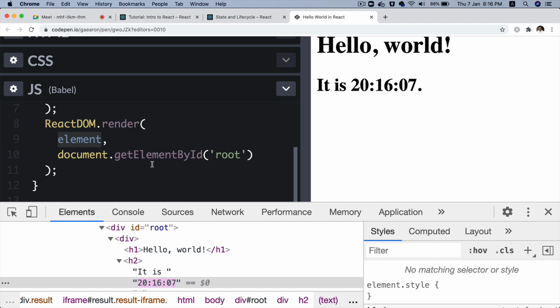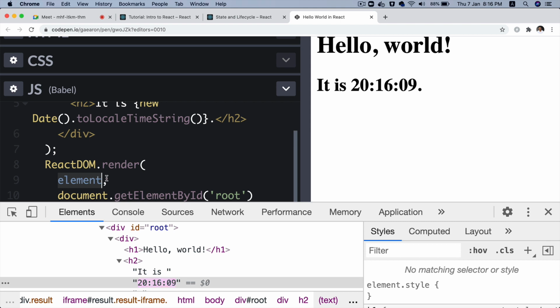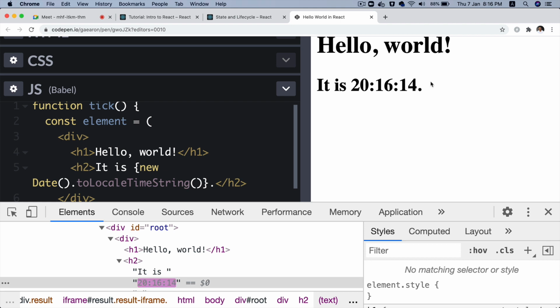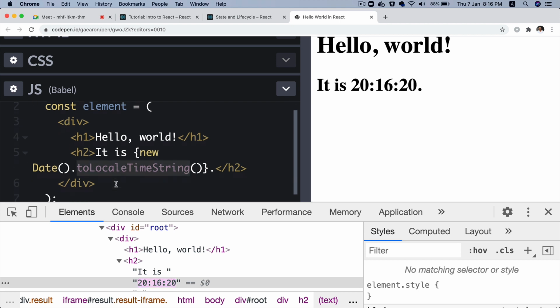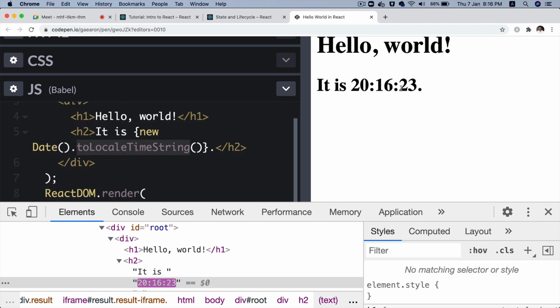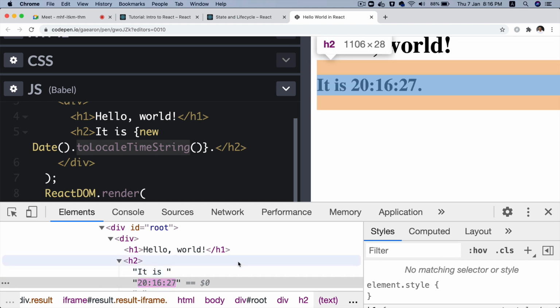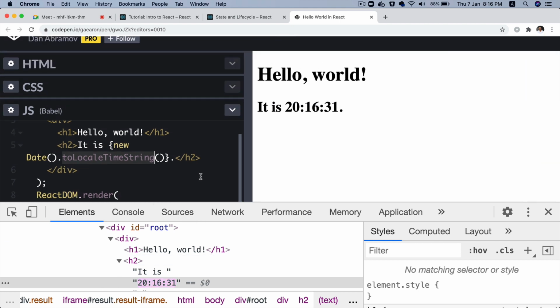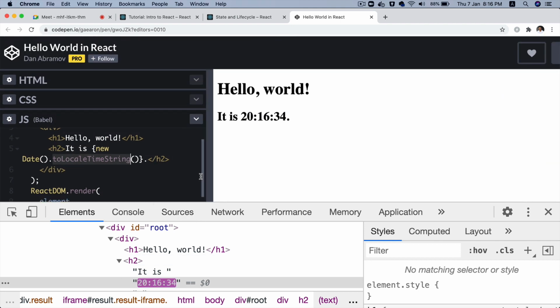So in this case, every time it's injecting it, it's checking what the previous copy was. The previous copy was like 2016-16, but this time, because it changed to the new time, it's only updating that part. It's not even updating anything else. So that part is getting updated. That's the beauty of React. It's only going to update that part of that component. All right, so that was one way of doing it.